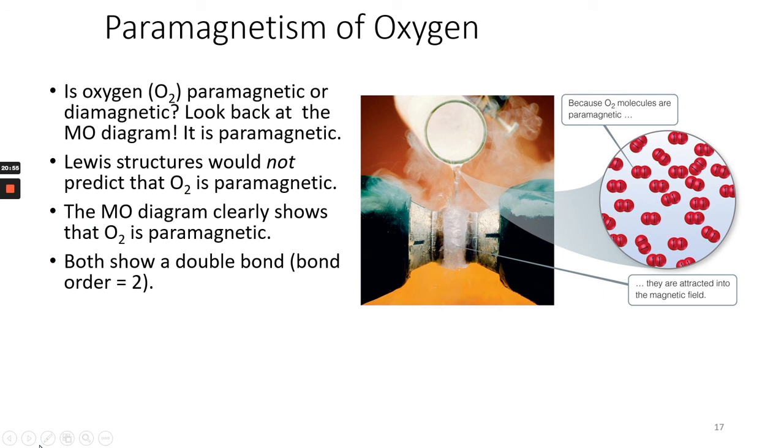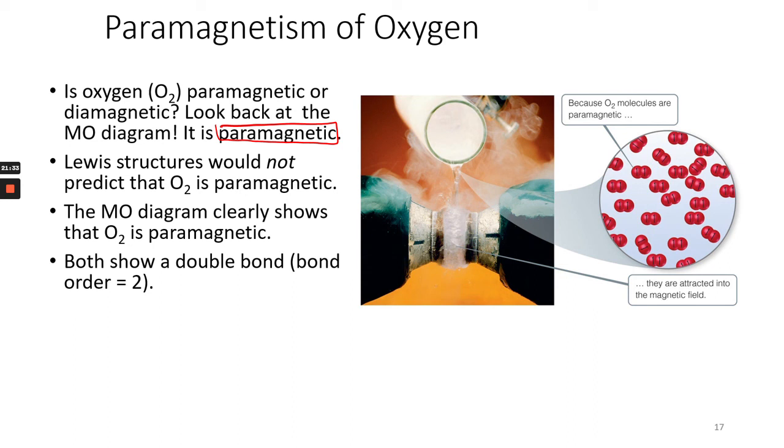So, if you remember from the previous slide, is oxygen paramagnetic or diamagnetic? The answer is it is paramagnetic, so it has unpaired electrons. That means it will be attracted to a magnetic field. Okay, if you look here, they're pouring liquid oxygen between two magnets. Is the liquid oxygen falling through these? No. The liquid oxygen is getting stuck in between these two magnets. Why? Because it's attracted to the magnetic field. So the liquid is attracted to these magnets, so it's not flowing through.